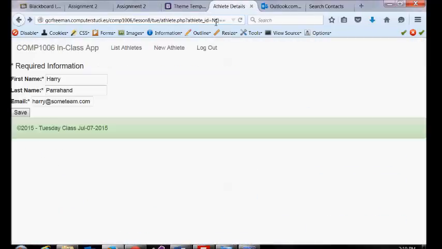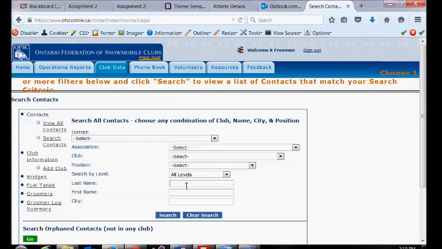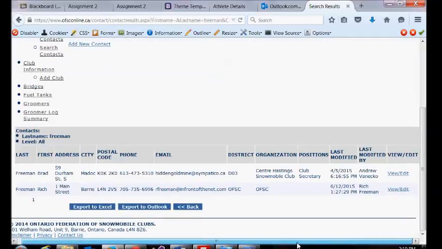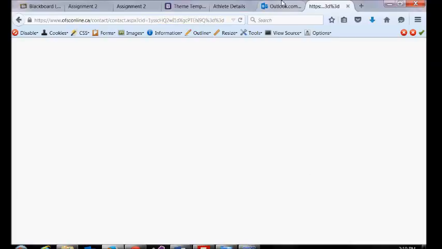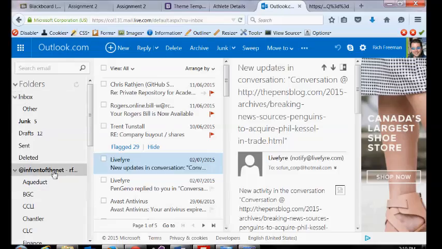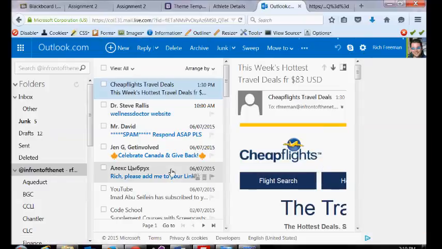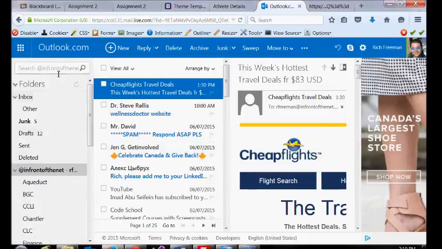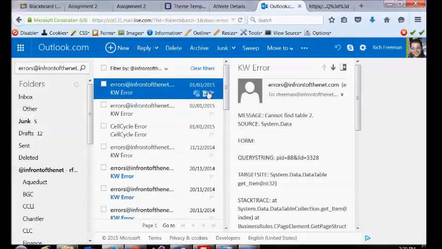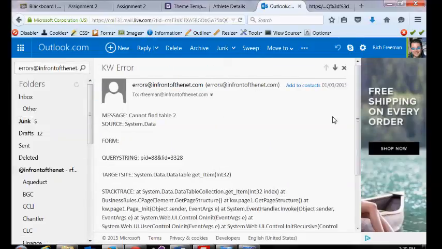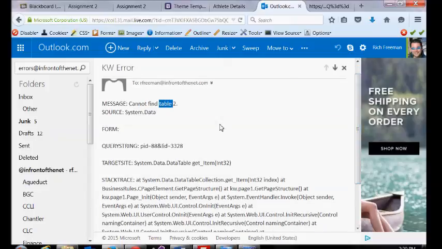The other thing is, not only do we want, from the end user perspective, to give them a friendly error page when we can, we also want some way of keeping track. So we basically have two options. First thing we could do is log the error. Now we could try and write it to the database, but that might not work because the error might be that we can't connect to our database, in which case logging the error in the database is just going to generate another error. We could try to write it to a log file. We could write the error to a text file, and that's a common thing many developers like to do. Let's write it in a text file.